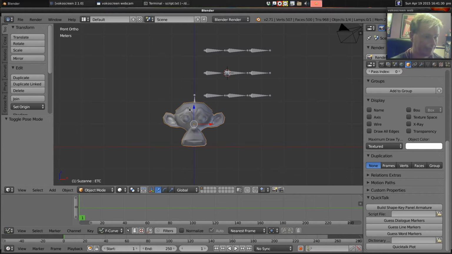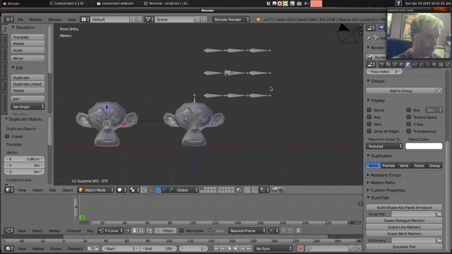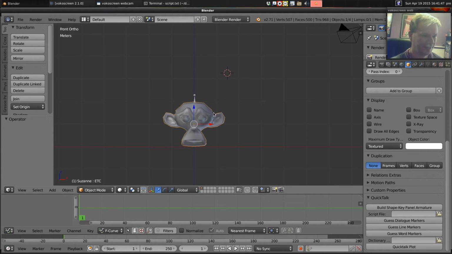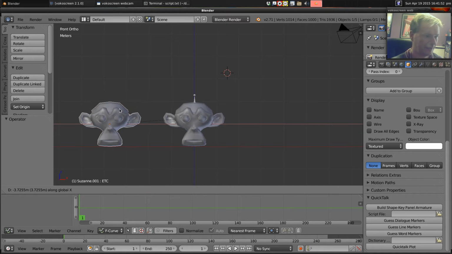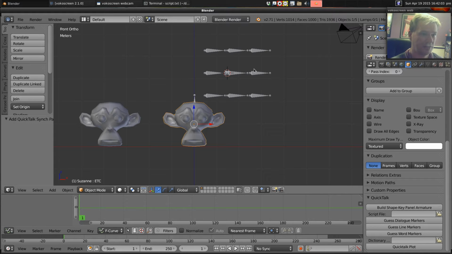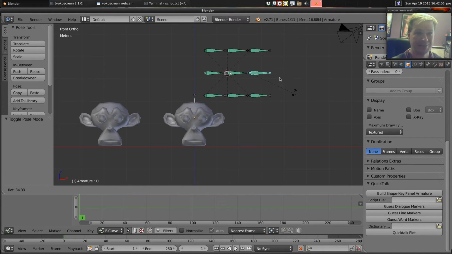What I should have already done is duplicate that. And now it's going to be broken because that's going to control both, and I don't want it to control both. So let's go back to before I added the bones, and duplicate it now. Here it's parent. Now hopefully we'll create some bones that only control one of them. Yes, because we've got two people in our scene, see? Sorry about that.